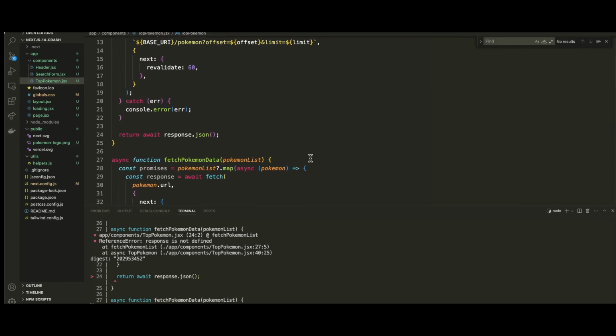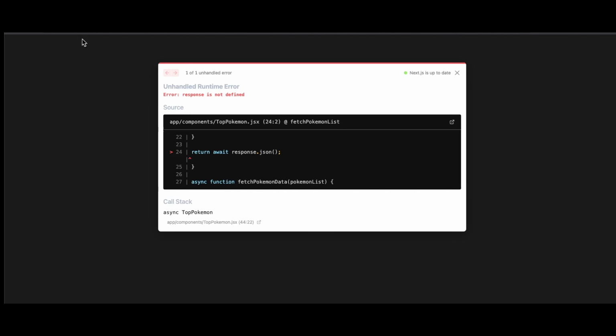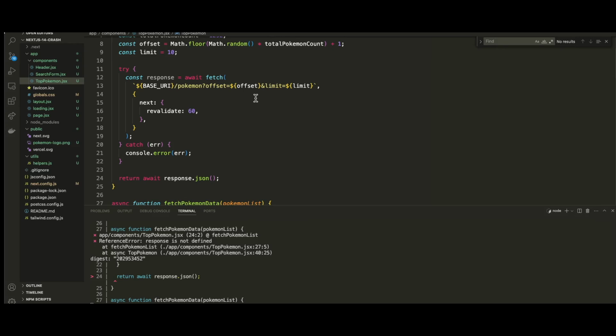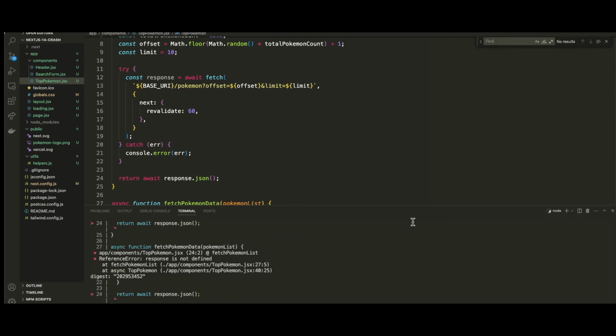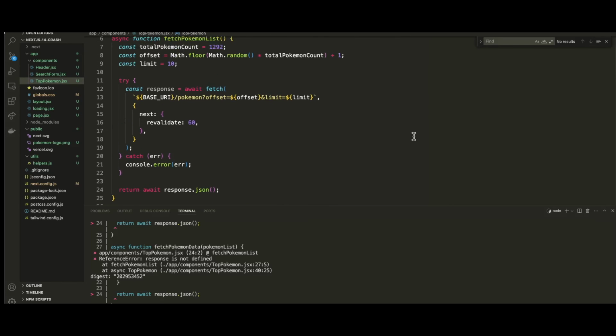So now, welcome to our troubleshooting part of the course. All right, so it's not liking the return await response.json. What does this error message say here? Now, sometimes we can see the output down here below, and we could right here if you guys can see that. So basically, let's scroll up here. Where does this begin? Okay, reference error: response is not defined. So it's not finding the response variable. So back at line number 24, that's because it probably doesn't see the response, right?